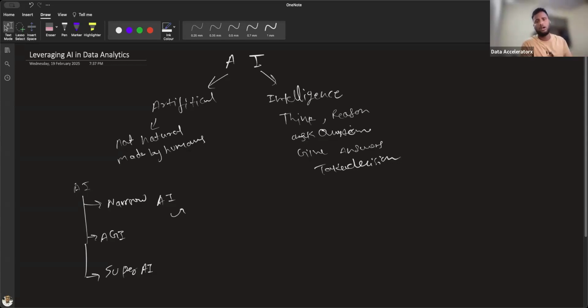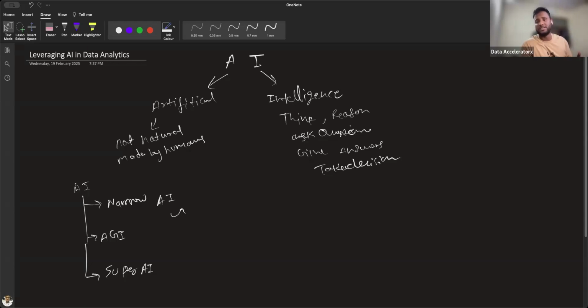Let's say if I have built a model to predict breast cancer, I cannot use that model to forecast the stock market, right? I cannot use that model to predict anything other than cancer and non-cancer. Even if I change the data, it will not work. So you can think of narrow AI as developed with a sample of narrow data, and it would only work in that particular field.